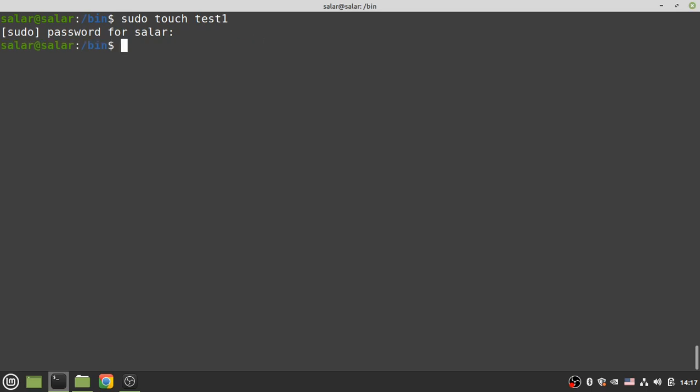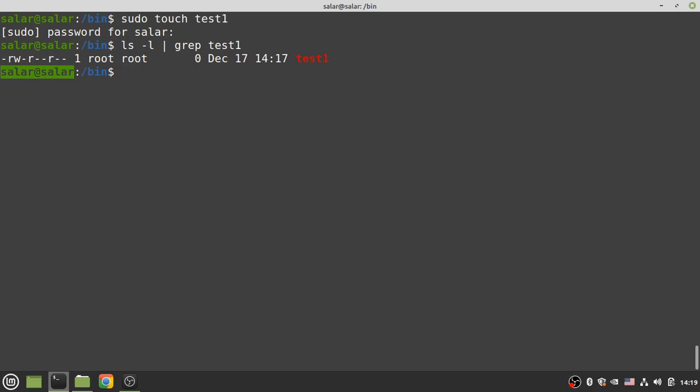If I press enter, I can do that, and if I enter ls -l grep test1, now I've created test1 in bin with Solar user permission.